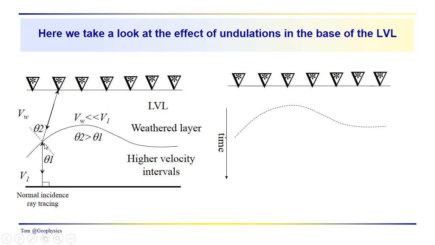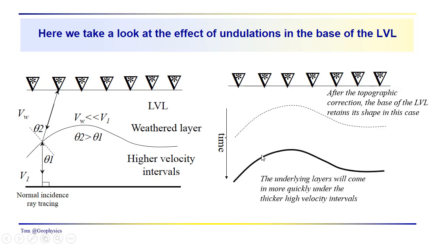I've incorporated some refraction in here. If you were going to do the ray trace modeling and actually calculate this out, you would have to incorporate refraction across the boundary of the weathered layer. So the question is, what are we going to see over here in our time section? After the topographic correction, the base of the LVL will still remain distorted, and it's going to retain the shape, in this case, of the weathered layer. We have smaller travel times through the thinner section of the weathered layer over here. We have longer travel times over here in these valleys, and we tend to see that then repeated or superimposed on the travel times from this deeper reflection event.